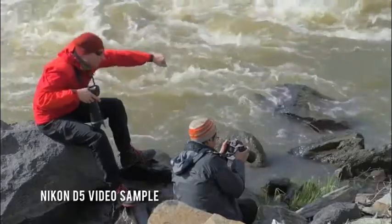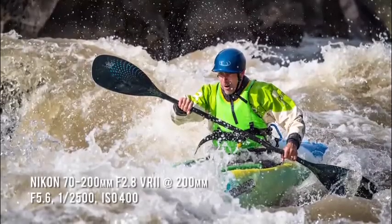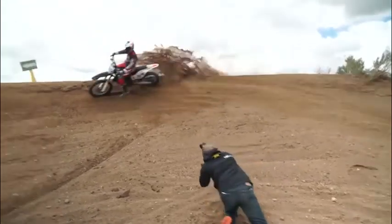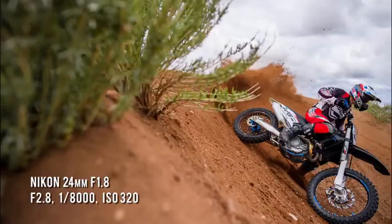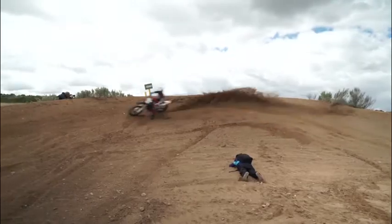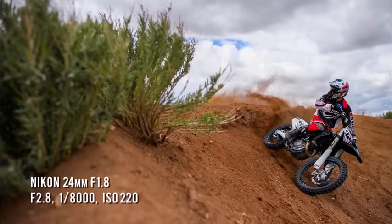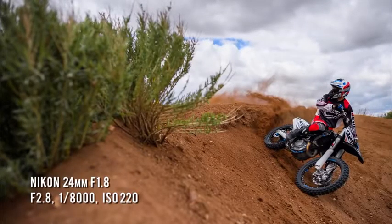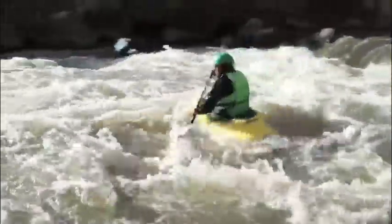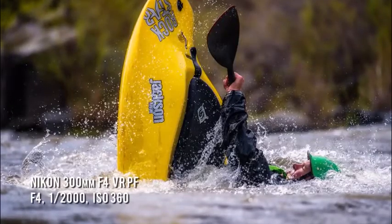Shooting with Michael was great, and it was fun to work beside an adventure photographer. Despite having vastly different photographic styles and experience, we each got some great shots. Michael used the camera in ways he hadn't before, pushing the aperture wide open and trusting Nikon's 3D subject tracking system. He realized this would help him, or any pro photographer, differentiate their work. I, on the other hand, never having shot action sports before, came away with shots I was happy with, instantly toggling between different AF modes to adapt to the action. The way the camera served both our shooting styles speaks a lot about the versatility and capability of the D5.